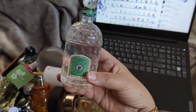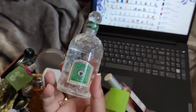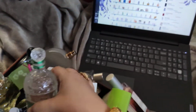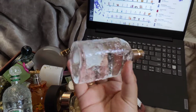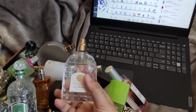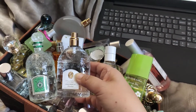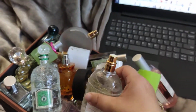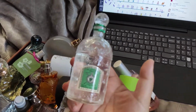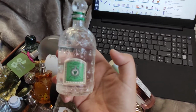Earlier this year, I was at the Guerlain boutique, and they had these classic bee bottles, which is round. Here is the current style these days, which is, as you can see, oval. Let's see if we can compare what they look like. This is the spray, obviously. In all these different colors: orange, bright green, bright yellow, bright blue.